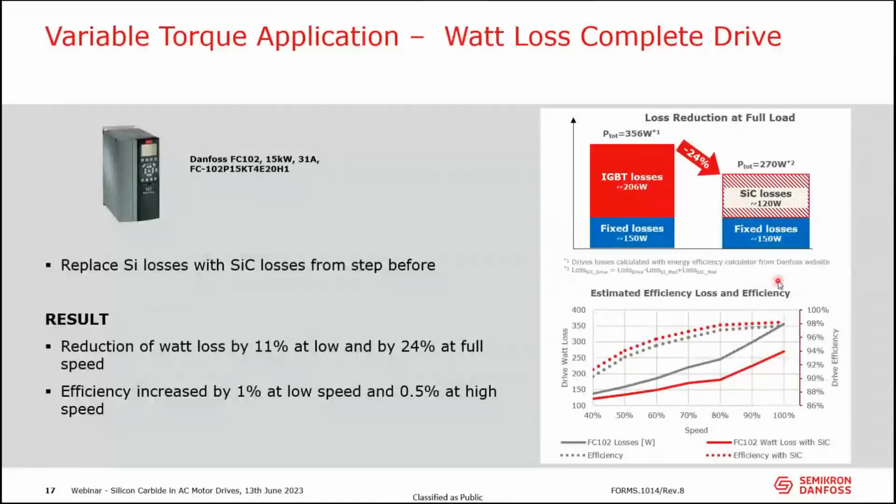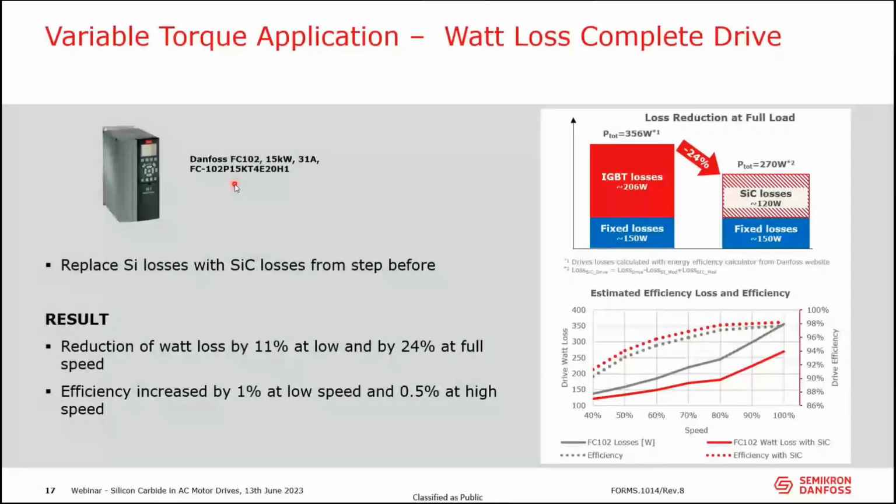you see first in the upper chart, at the rated load of my pump, the losses in the drive would go down almost a quarter, 24%. And that's quite an achievement with just changing to silicon carbide. And if you look along the load, so from 40 to 100%, we also see here that the losses are way lower. So we talk about still 11 to 24% lower losses. And also in the efficiency, there's a gain of 0.5 up to 1% for the drive. And again, this is something that is quite impressive, I think.